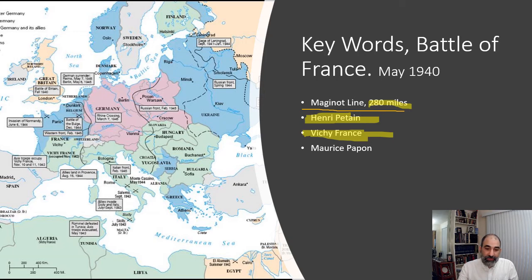Now, the other name you see here is a much lesser known name, a man named Maurice Papon. And this is an interesting story, and it's something I've been talking about for many, many years now. It's an older story, but it's not a name I expect people to know, right? Unlike Pétain, it's a name many people know. Papon was another Nazi collaborator. He wasn't one of the big names, but we do know a few things about him.